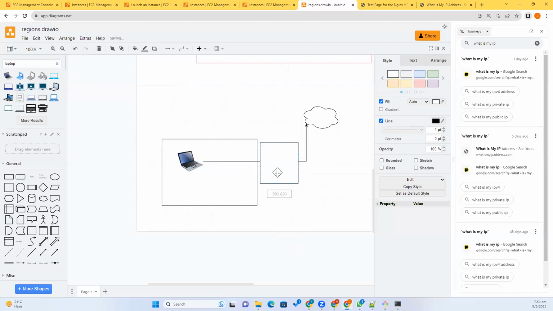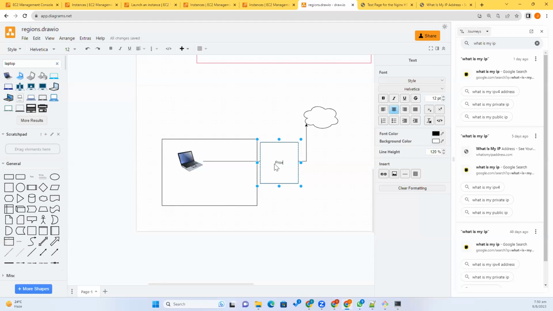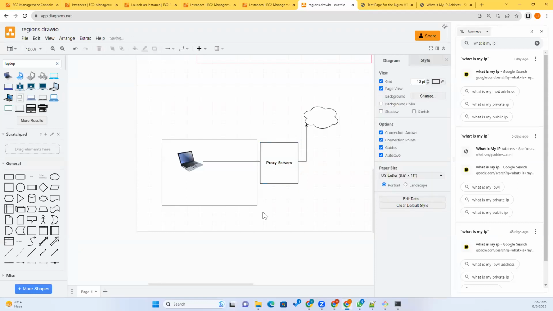This is where they will keep the proxy. All the requests to the internet will go through this proxy server. Now the proxy server will check what the user is requesting. If you are requesting youtube.com, then it will allow. It has some rules inside it. Based on the rules, it will allow or deny.